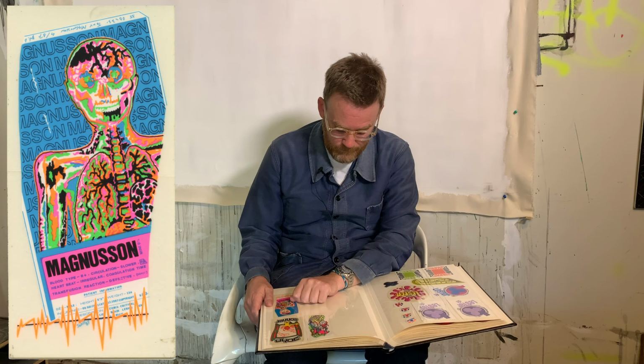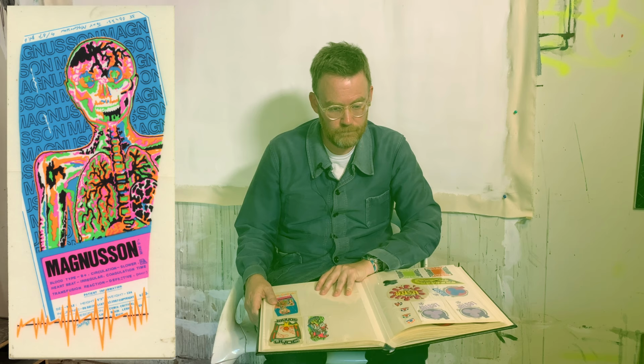So essentially, that is why this masterpiece is truly one of my favorite stickers. They're all my babies, but some I love more than others.